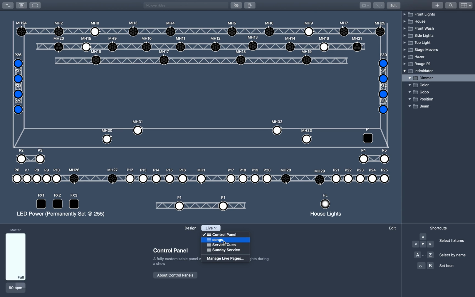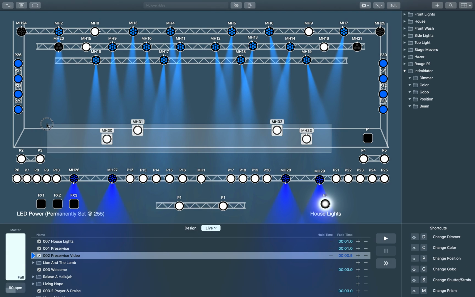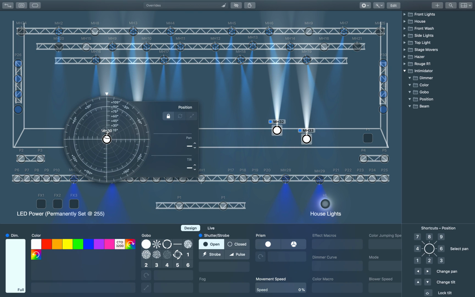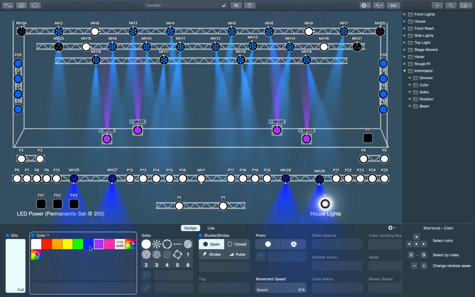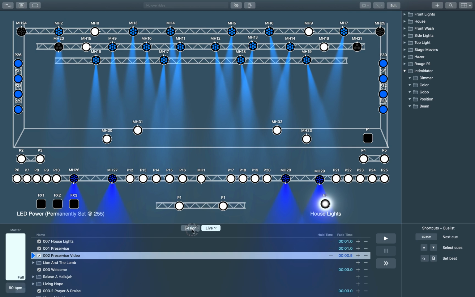So for instance, say I had this queue up, and I decided to go ahead and turn on these lights and put them in a certain position, let's tilt them down, and then I change the color on them and stuff. And I've changed all this stuff, but I want to go back to just what the queue is. I want to go back to that value. I can just hit this little thing, boom, and it snaps back to what the queue is for that light.